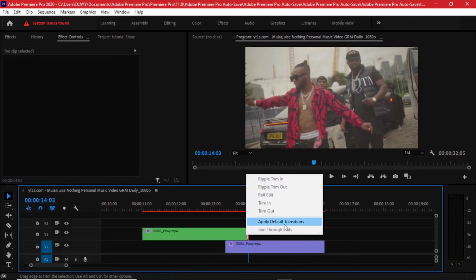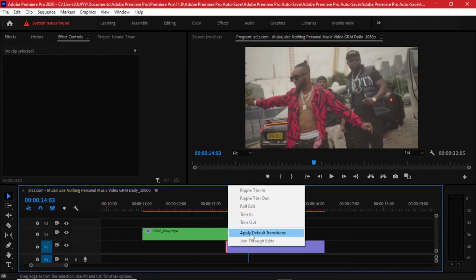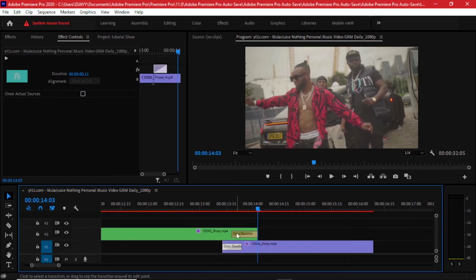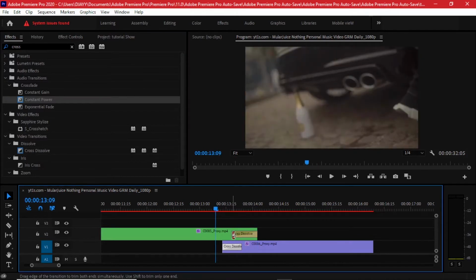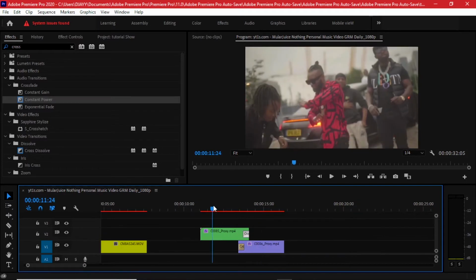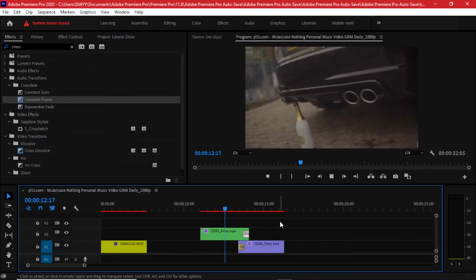Now let's apply this cross dissolve on these two clips individually. If you need this transition to be your default, all you need to do is right click on the effect, whether it's the transition, right click, and then you can choose it as the selected default transition. Let me show you quickly. I'll just trim down this area. So this clip is actually much more smooth.